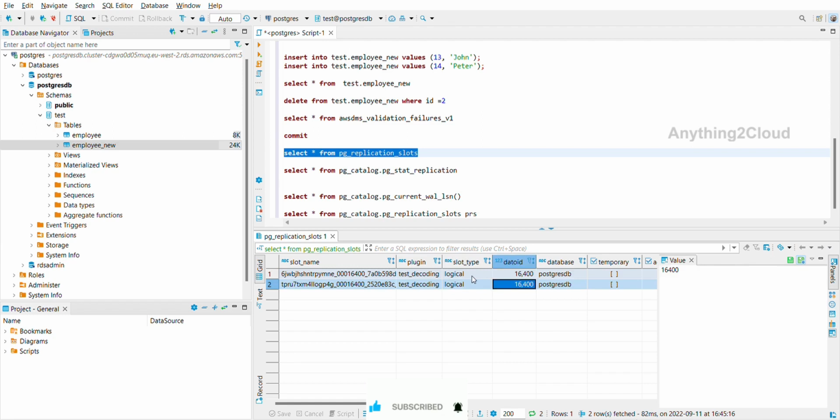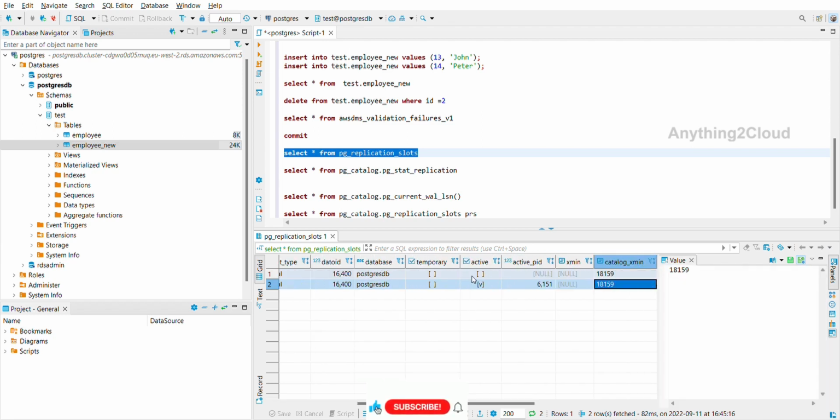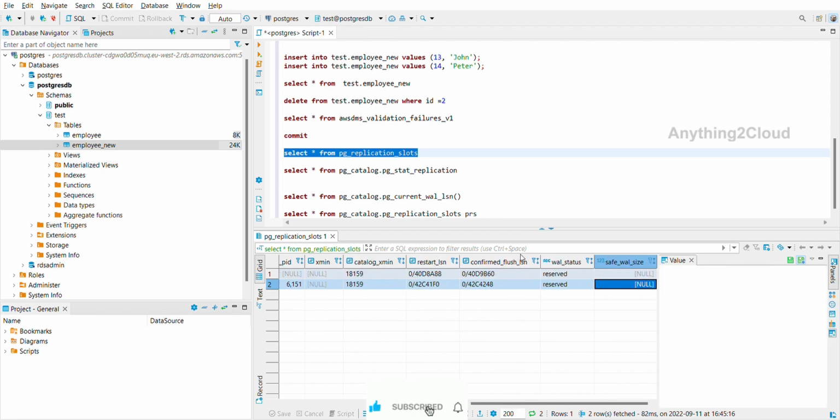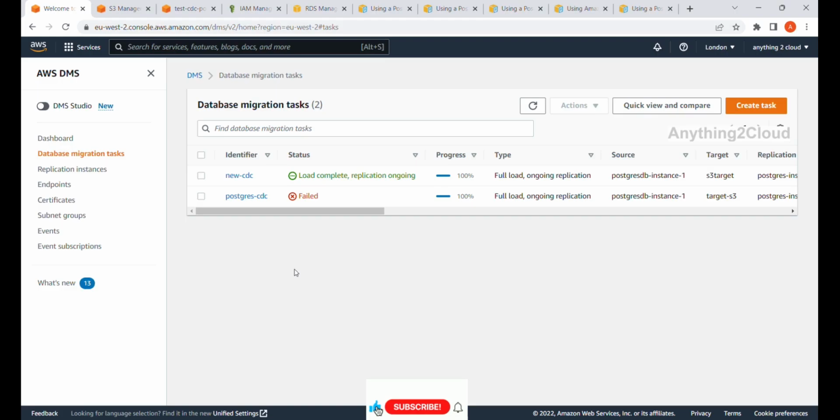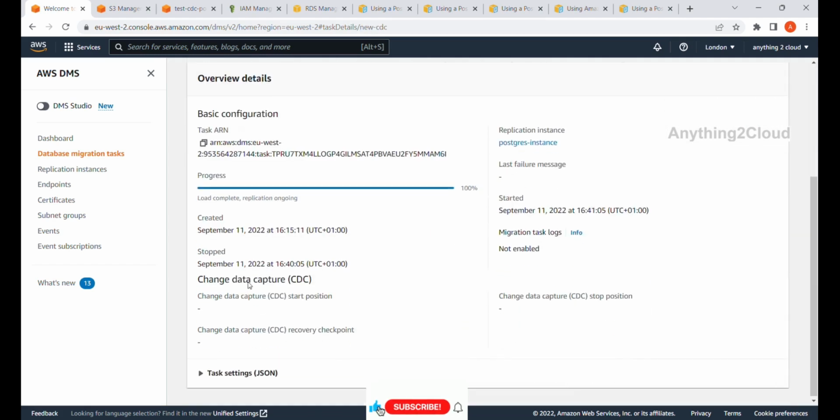Here you could see the catalog xmin and this confirmed flush LSN. Here you will see till what data has been written to the target. Right now the task is running, that's why you don't see the recovery checkpoint here.